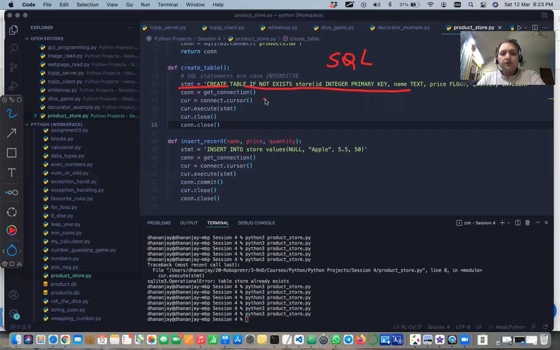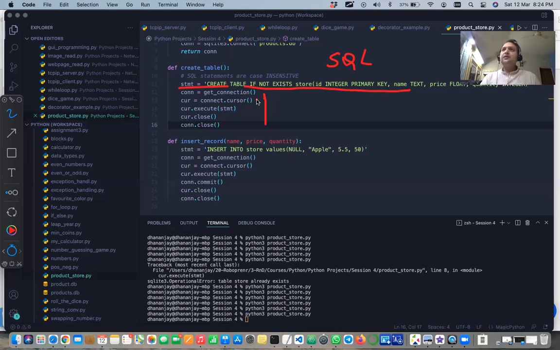So I first have to create the table. Like that, I can create multiple tables in one database. As we have looked into the student profile database, we can create multiple tables. So you need to have tables first so that you can start inserting the data in them.